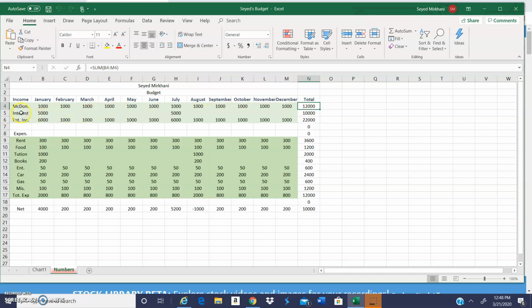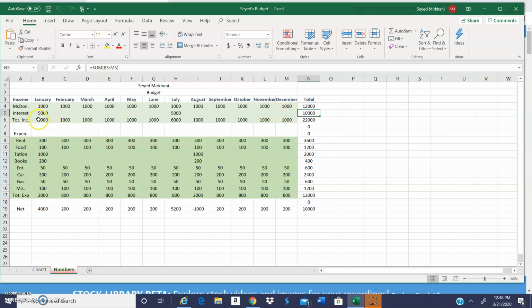I also imagine, suppose I have some investment, and in the month of January, I get $5,000 of interest for my investment. For example, I have money in the bank, and the bank gives me $5,000 interest in January. But in February, it doesn't give me anything, and in July, it gives me another $5,000. That means that in 1 year, I get $10,000 of interest.